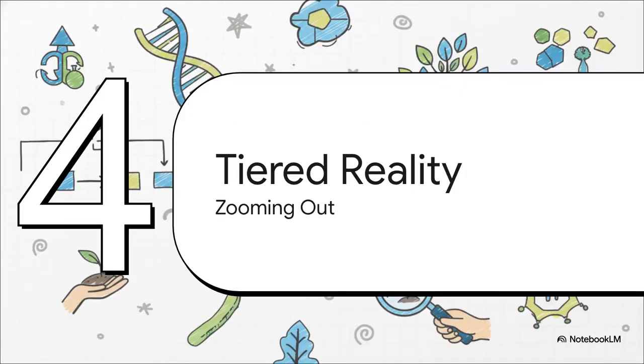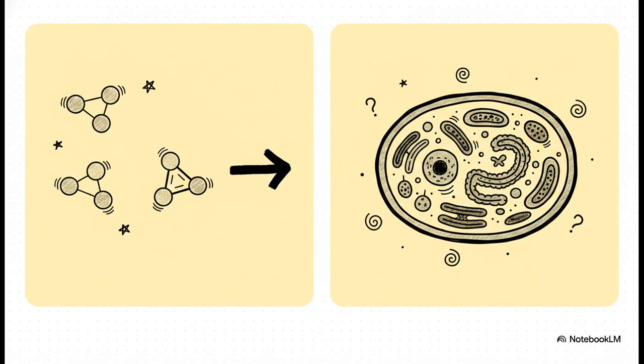Section 4. Nature's tiered reality. Zooming out. So, we've talked a lot about zooming in to see the building blocks, but what's truly mind-blowing about nature is how it behaves when we reverse that. If we zoom out and just observe small molecules on their own, there is no way, absolutely no way, we could predict the staggering complexities and functions of a living cell. Yes, the cell is built entirely out of those molecules, but the life that results? It's an entirely new, emergent reality that completely transcends its individual parts.